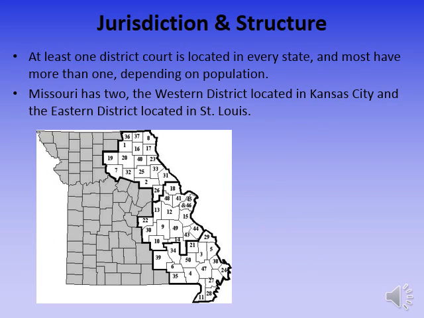In Missouri, we actually have two federal district courts. We have the Western District of Missouri, located in Kansas City, and the Eastern District of Missouri, which is headquartered in St. Louis. And on this little map that I stole from the court's website, all those little gray counties on the western half of the state, those belong to the Western District of Missouri. So if you have a federal case that arises in one of those gray counties, which includes all of Crowder's service area there in southwest Missouri, you would be filing that in the Western District Court in Kansas City. Those little counties with numbers and white fill belong to the Eastern District of Missouri, and if you have a federal case in one of those counties, you would file it in the Eastern District Court in St. Louis.